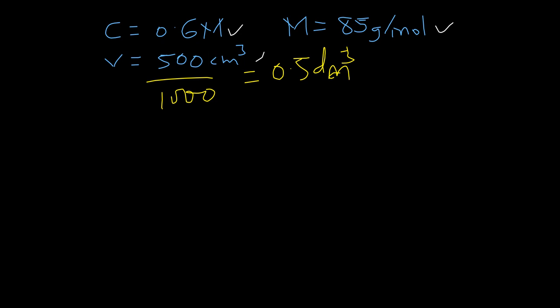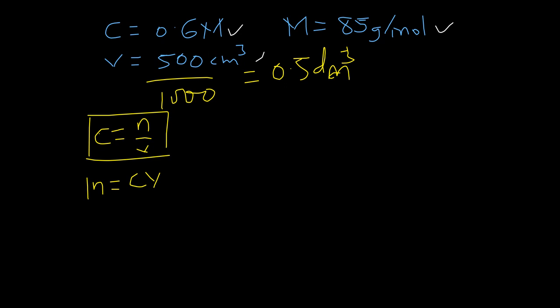So at this point, what do we do next? We need to first calculate the mole of the substance you're going to prepare. We use this formula: concentration equals mole over volume. From here, do a simple change of subject, and the mole will become concentration times volume. From here, you can calculate the mole. The concentration given to us in the question is 0.6. The volume given to us is 0.5 dm³. When you multiply the two, you are going to get a mole of 0.3. So that's the mole we are going to use.